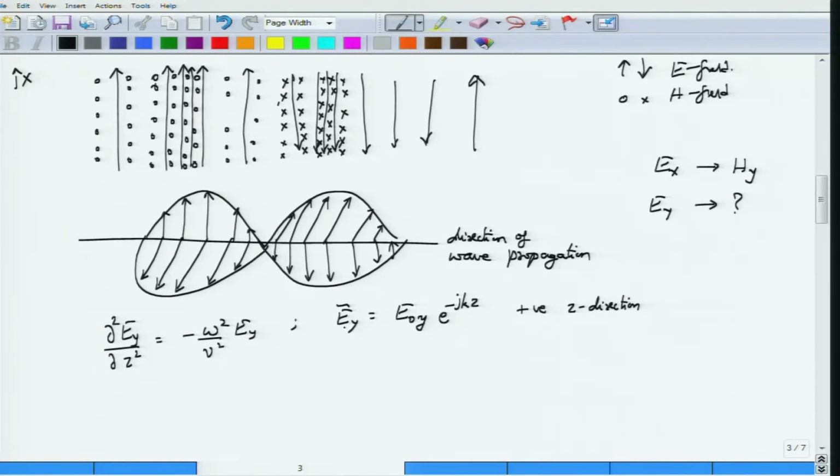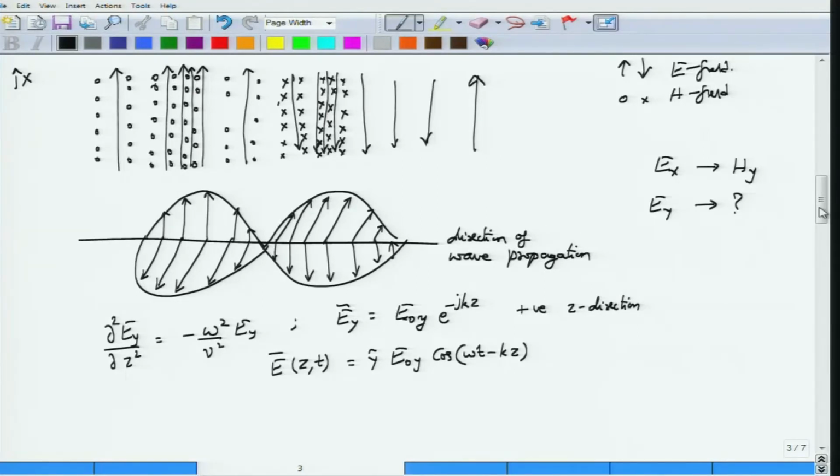Okay, and then the electric field Ey phasor is given by the amplitude E0y e power minus jkz. As before, you can actually obtain the proper electric field component by multiplying it by e to the power j omega t and then taking the real part and also appending the vector notation. Because this electric field is pointing in the y direction, I have to write down the y component for this one. So I have y hat E0y, which is the constant, cos omega t minus kz.